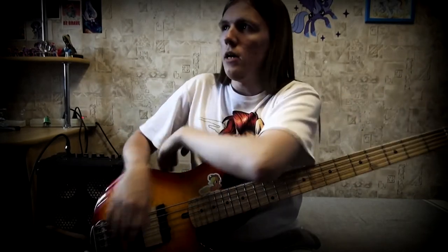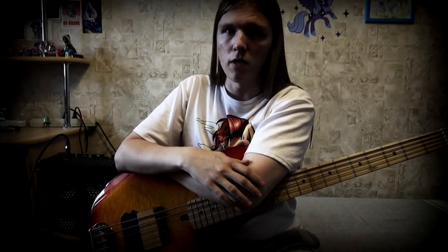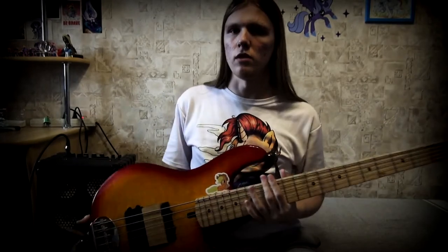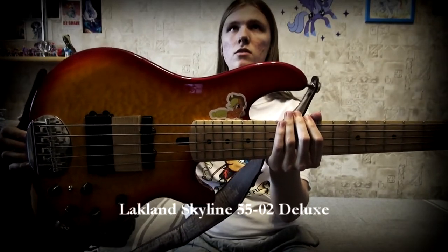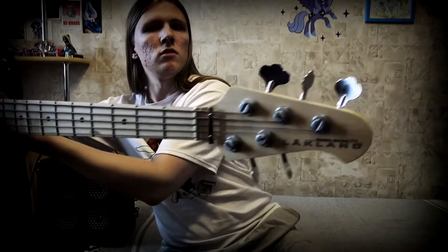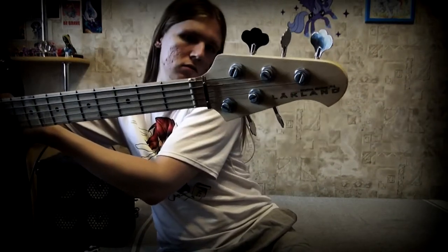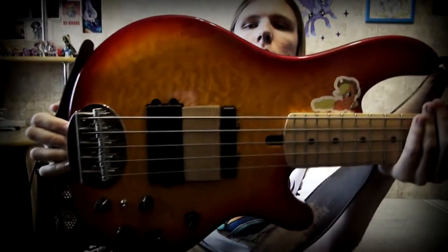As far as you know, I'm technically a bass player, so mostly I'm playing bass guitar. It's a 5-string bass, Blackland Skyline 5502 Deluxe. Crafted in Indonesia, designed and completed in Chicago, USA. So what do we have here?